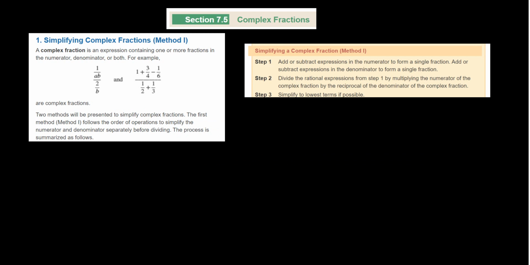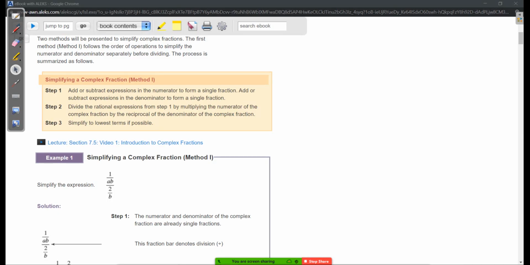So again, here are our steps, our little algorithm that we're going to use. We're going to add or subtract expressions in the numerator to form a single fraction. This is a pretty good guideline to follow. But for the most part, it is making a sandwich. You don't follow a particular algorithm to make a sandwich, right? You just know what you have to do. So I'll keep it here, but I will talk about this example the best way I can and put it in our language, right?